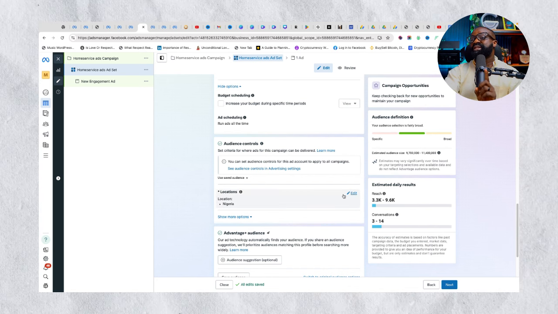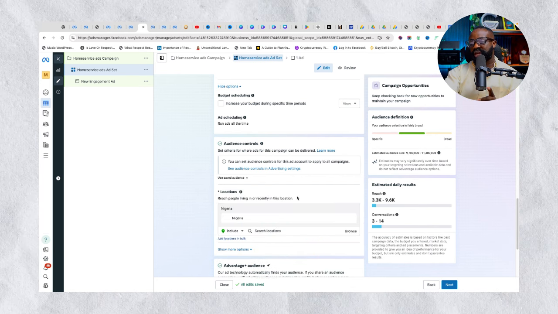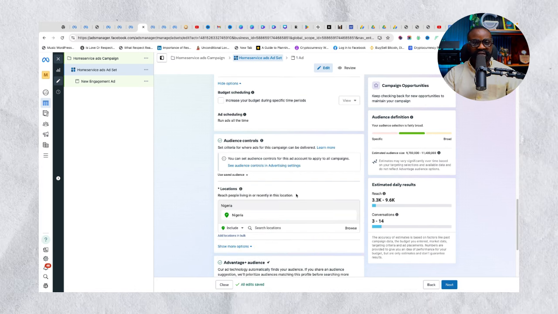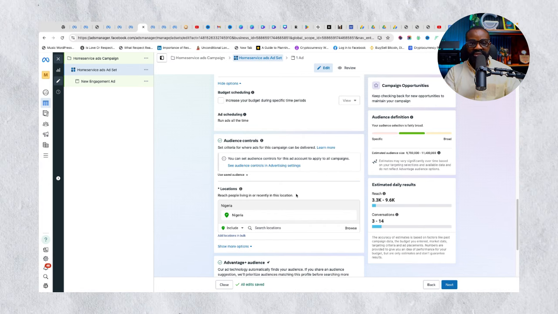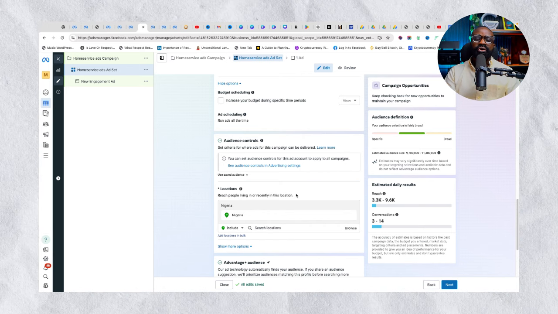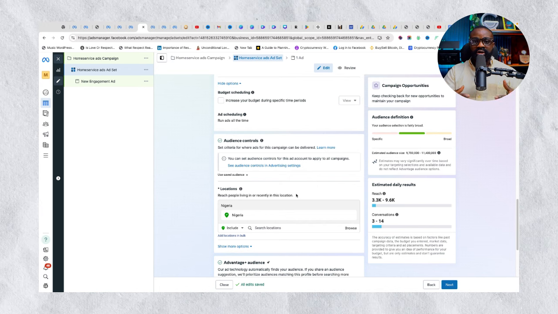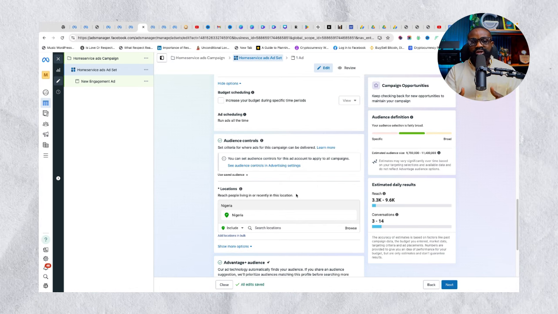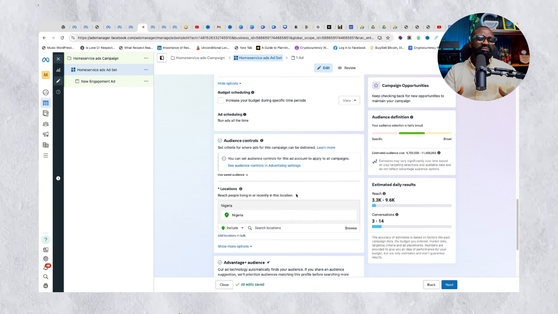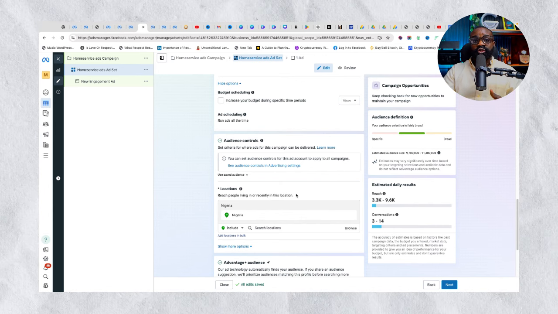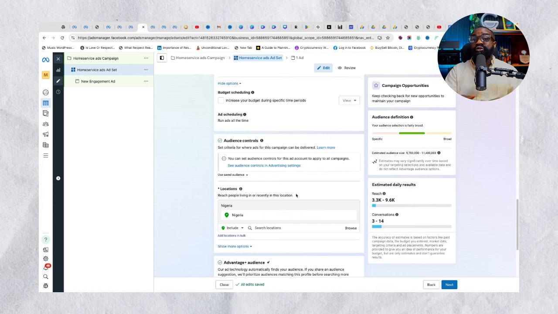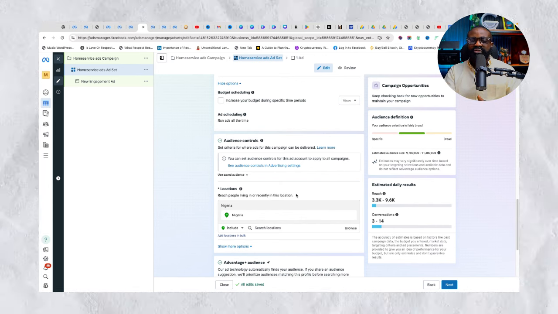Now, this is where the trick is, where we have this location. You know that a typical home service or service-based business might be restricted by location. Maybe, for example, you live in Lagos. You probably don't want to show your ad to people in Kaduna, even though you are available to travel. You want to first of all start within where you're located in Lagos, some specific cities in Lagos.